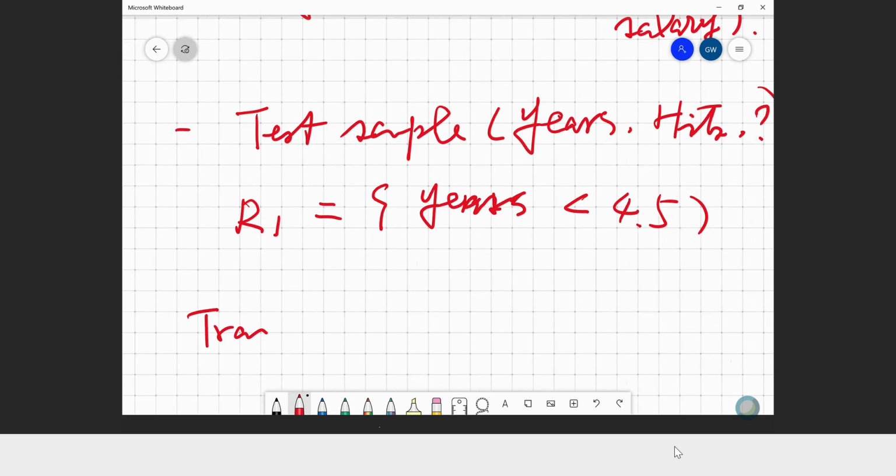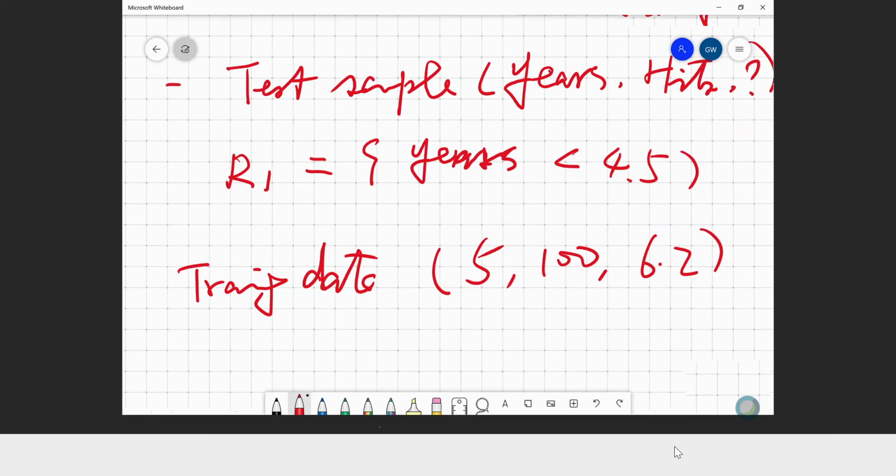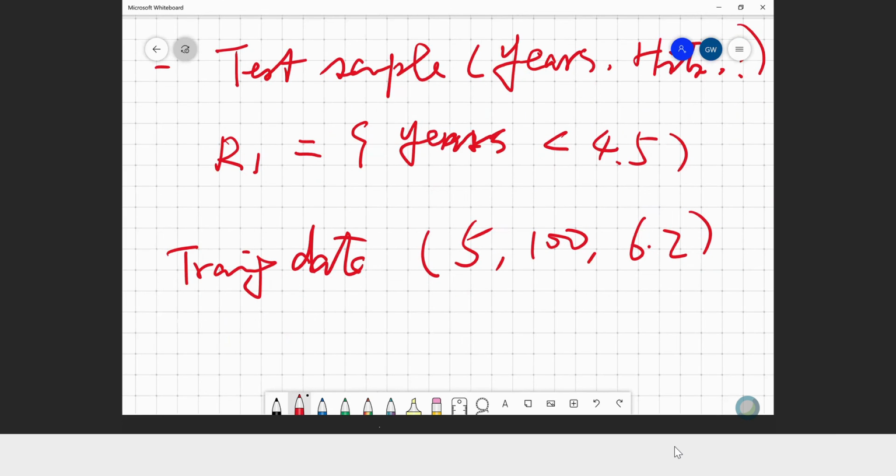Say the first observation, this guy is 5 years, the height is 100, and the salary is 6.2. So you can quickly say which region it belongs to. This guy is 5 years, so it's greater than 4.5.